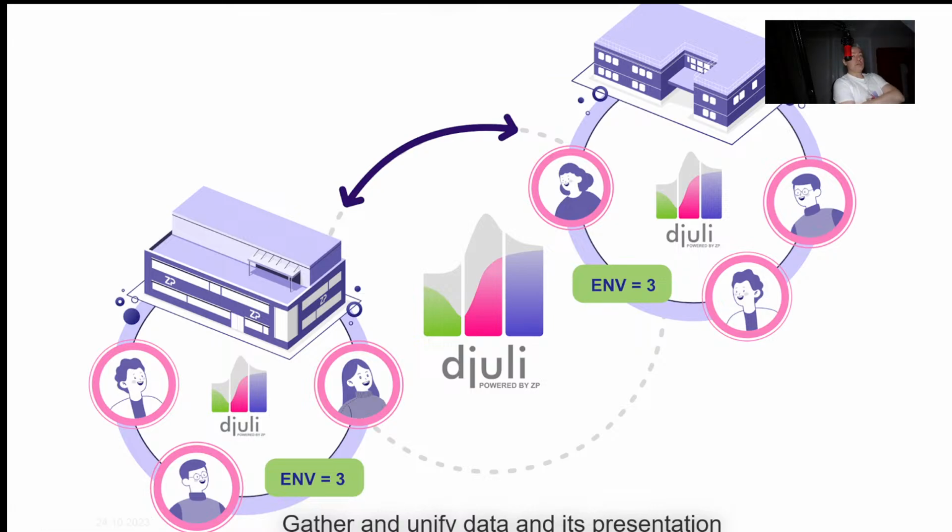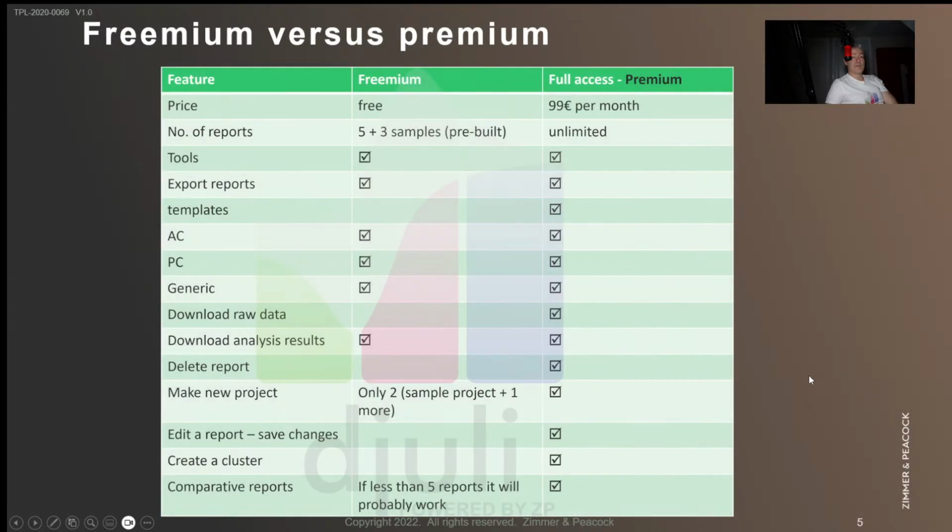Djuli really unifies data and the presentation of data and also the sharing of data, because the biggest thing that goes on in biosensor and sensor development is questions like, where is my data? It's not always easy to retrieve the data, that means find the data, and it's certainly not easy to share the data, and Djuli really does help with those things, if I can put it that way.